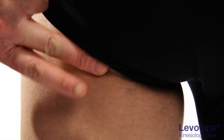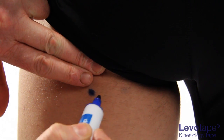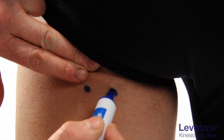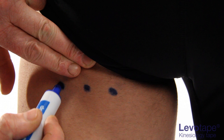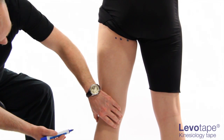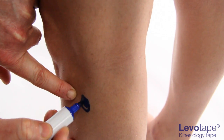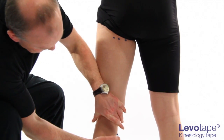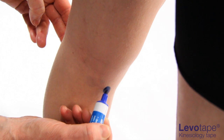Palpate the ischial tuberosity and mark 2 finger breadths below this. The base of the Y strip is placed 2 centimeters medially from this marked point. The base point of the I strip is placed 2 centimeters laterally from this marked point. The end point of the I strip is marked over the head of the fibula. The end points of the Y strip are marked at a corresponding level on the medial tibial condyle.